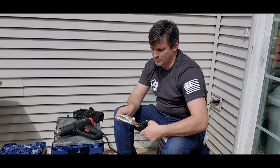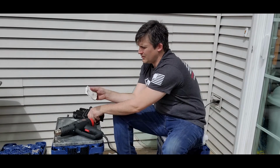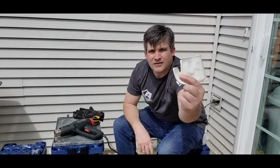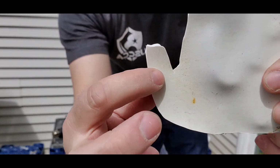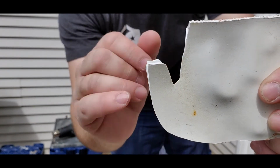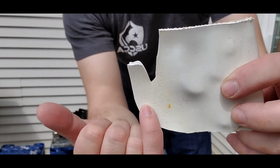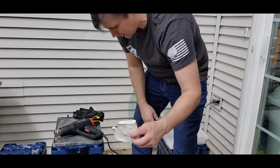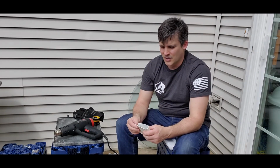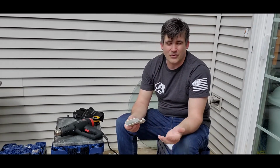Now, there is one big disadvantage when you're making sharp corners like this. Right here, if you can see, is bad, where it has this sharp point. You actually want to get in there with a file, a Dremel, or something and make that nice and round, because any sharp corner like this can be a stress point. It will start to crack the PVC on that line, and once a crack starts, it just keeps going. That's something you do not want, to have a place where a crack can start, because that will greatly decrease the structural integrity of the piece.